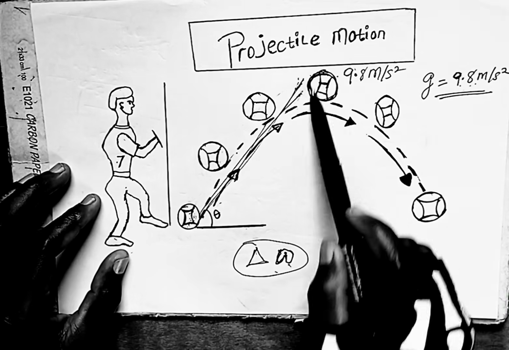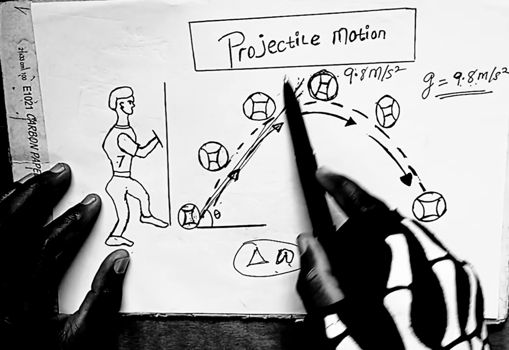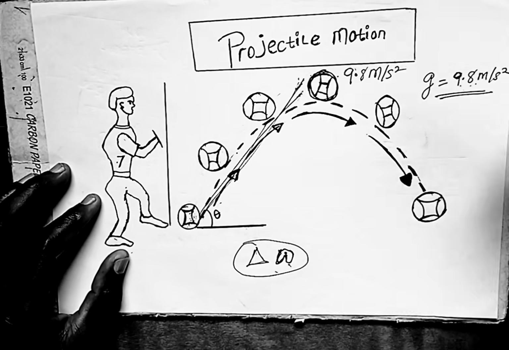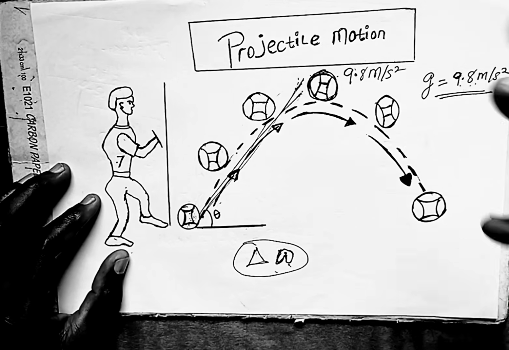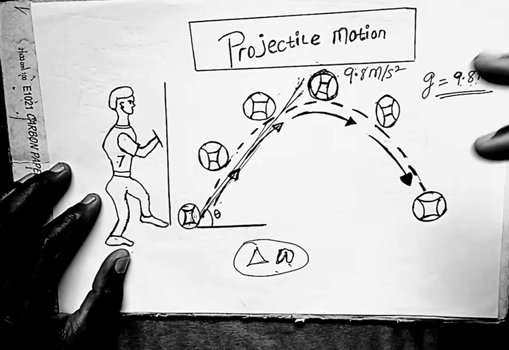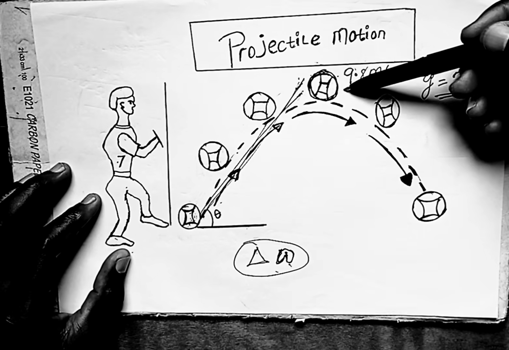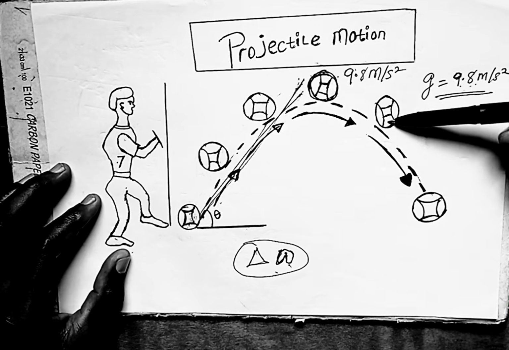And because the acceleration due to gravity is greater than the velocity of this object fired into space, what now happens? The object starts to what? Decelerate. The gravitational pull of the earth starts acting on the object, and the object is what? Pulled down. Can you see? The object continues to fall.